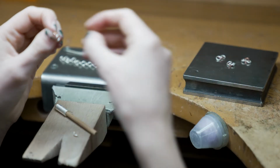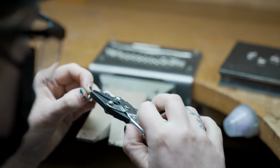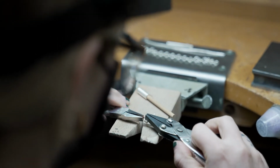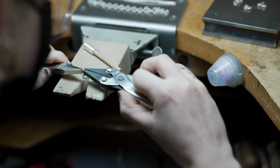I'm getting the sense of the value of jewelry, beyond the material itself, the amount of work that goes into creating beautiful pieces. We often joke that there's a reason jewelry is expensive and it's not just the gold.